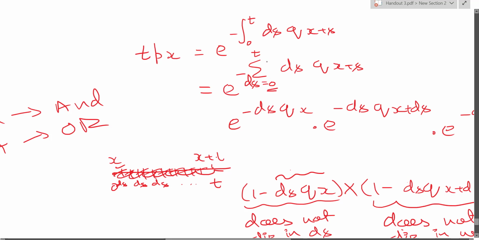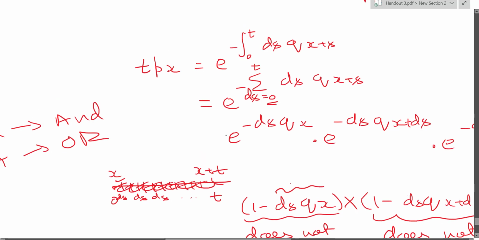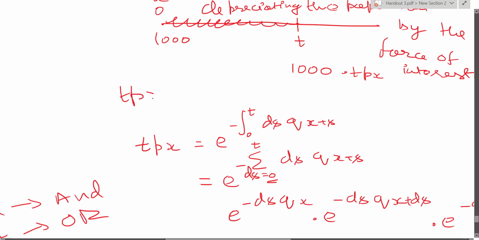So I do not want this person to die at any point of time from x plus 0 all the way up till x plus t. He does not die between any of these ages. So you can see this formula, tpx being e to the power of minus the integral from 0 to t of mu x plus s ds. When we are taking the negative of mu, we are saying that he does not die in the first moment, the second moment, the third moment, and all the way up till t years. So when he does not die at any of these moments, he actually ends up surviving for the t years. Since this is added in the power, integrated from 0 to t, that is the analogue of addition, it's actually multiplied.